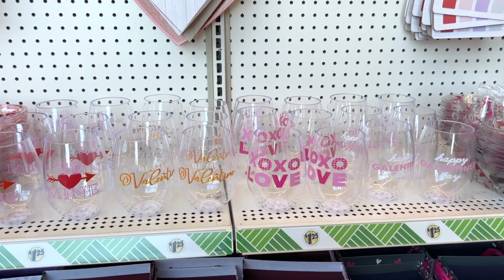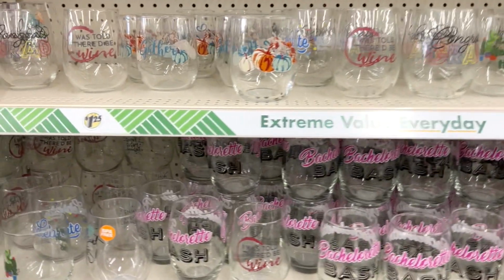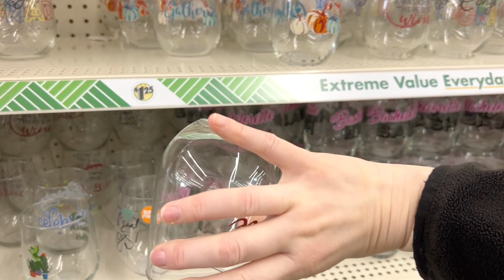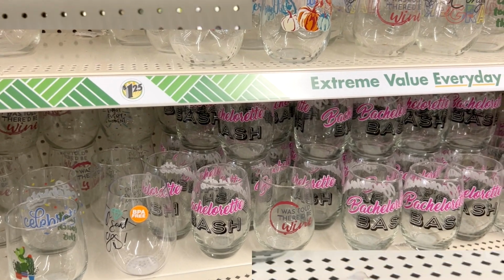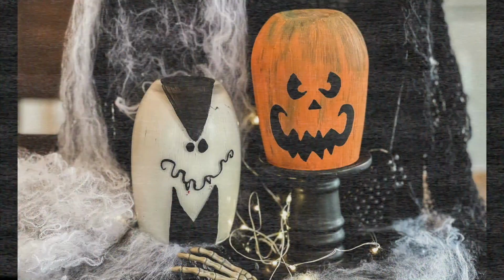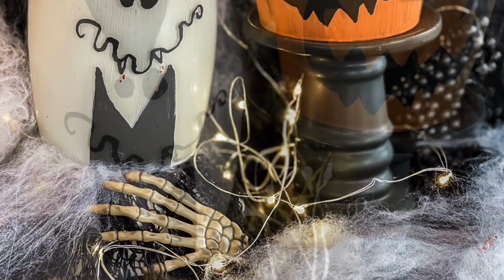Next up on our list are going to be the wine glasses from the Dollar Tree, particularly the stemless wine glasses. You do not have to be a wine lover to use these. I use them in so many crafts. They are a great item. A lot of the Dollar Tree stemless wine glasses have a lot of writing on them, but for most of my DIYs, I paint them so it doesn't matter. But if you ever find the clear stemless wine glasses, pick them up because they are a great item to use in crafting. Here I made a Frankenstein and pumpkin.